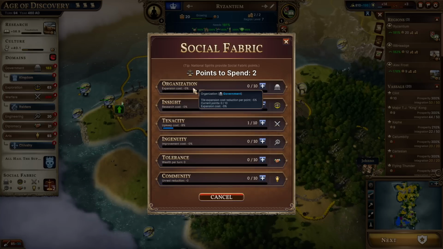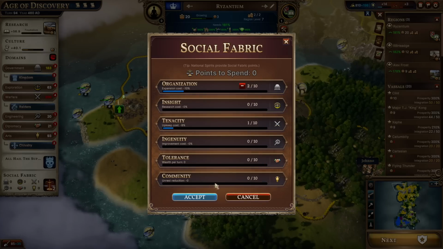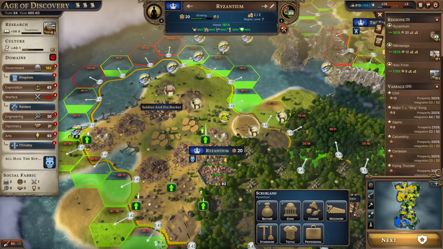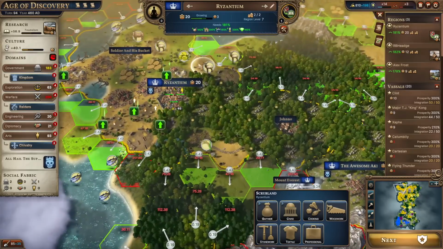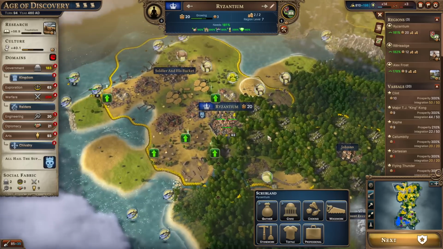I think I might go for something a little bit different. We might go for tile expansion cost reduction per point. I'm going to actually see if we can just push this one and expand into the surrounding tiles a little bit quicker, because I want Byzantium to be a big, beefy city. I never want it to stop. Imagine how big a city we could get if we just believed.